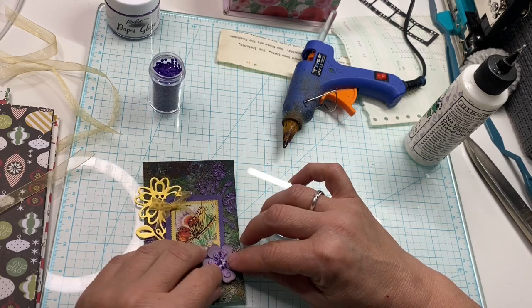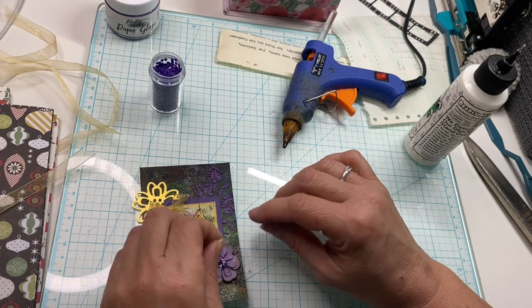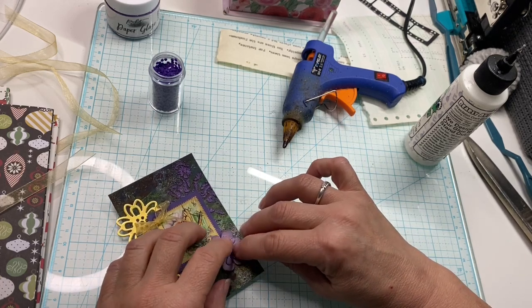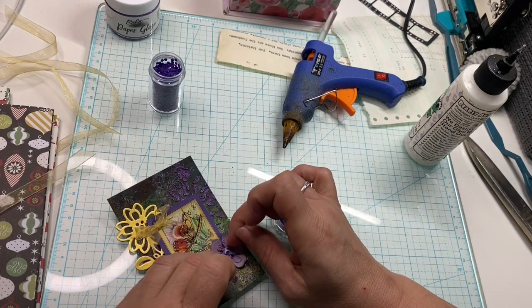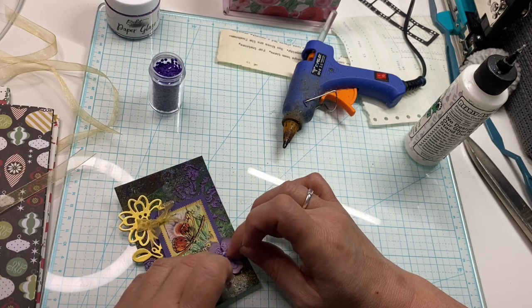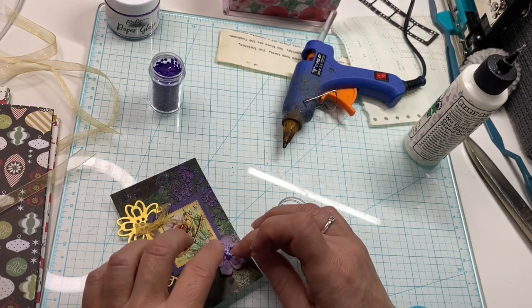Come on. I have one that just won't go into the glue. It's like refusing. There we go. I got it. Just talk smack about it, it'll go. That might look like a hot mess, but I think when it dries, it'll be okay. Let's see if I can get a couple more on there.